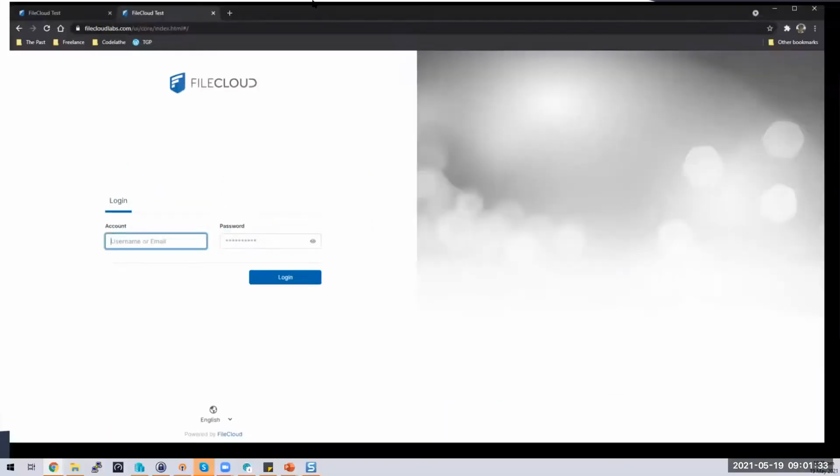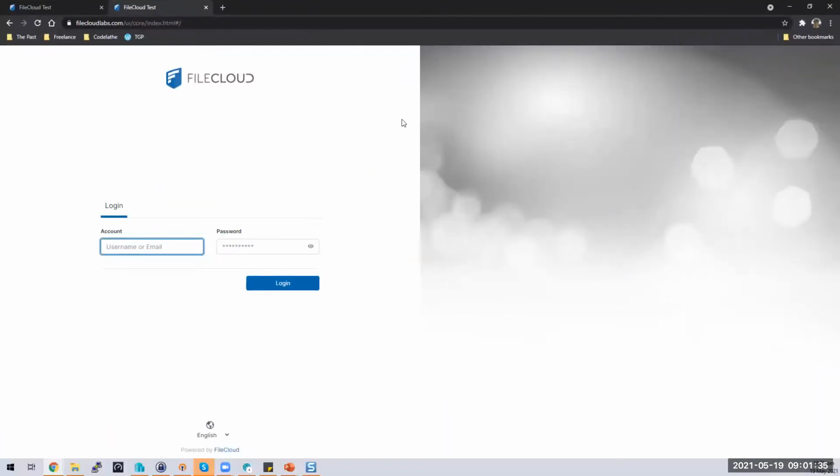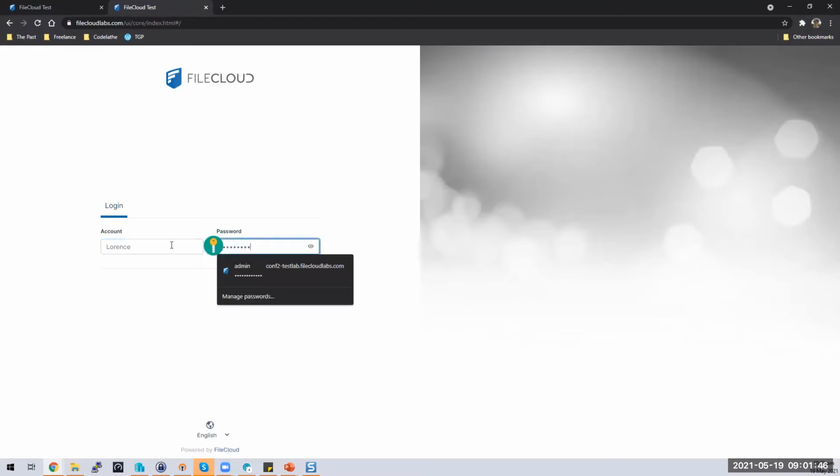Here, I'm going to show you how a user would be able to recover files if they've deleted a file or a folder from their My Files. Let me start by logging in to my account.